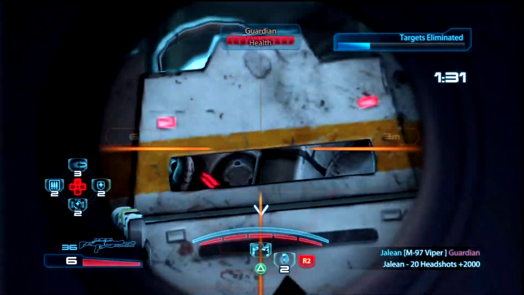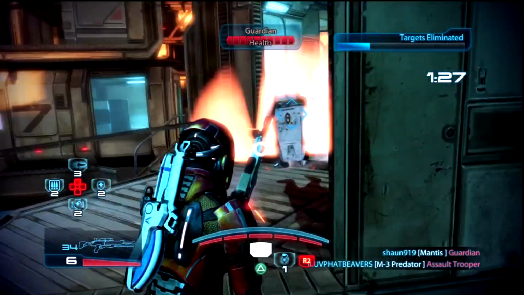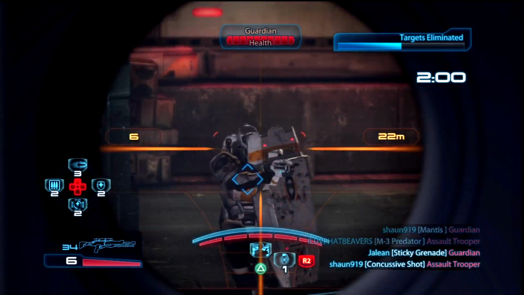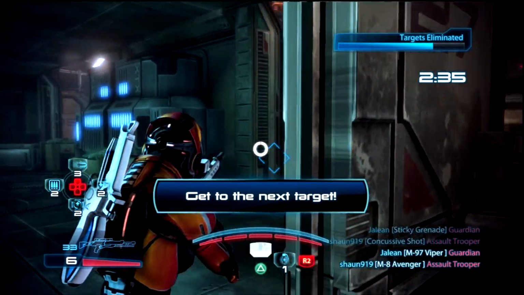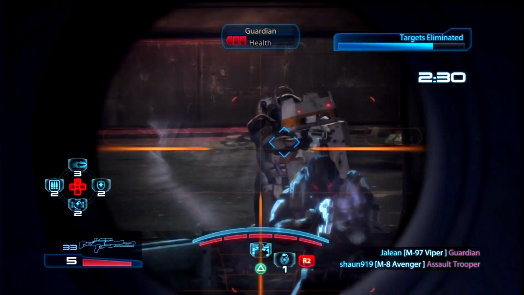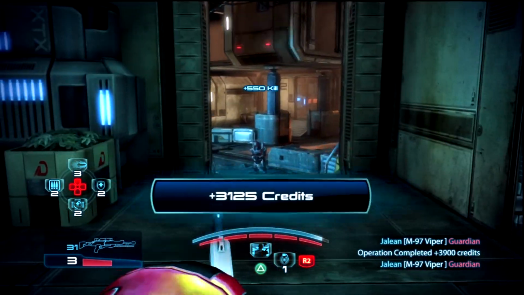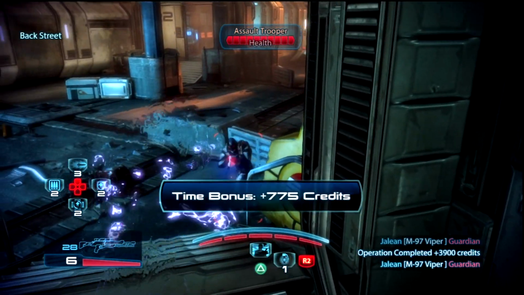As an infiltrator, you should be able to dominate fairly easily on the missions where it gets you to kill key targets. You have that ability to do so much damage while being invisible, so get up there and get it done. Bronze, 3,900 credits with an 800 credit bonus almost. Very nice.